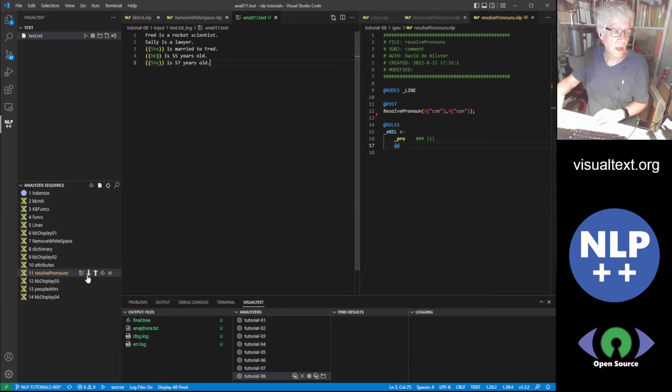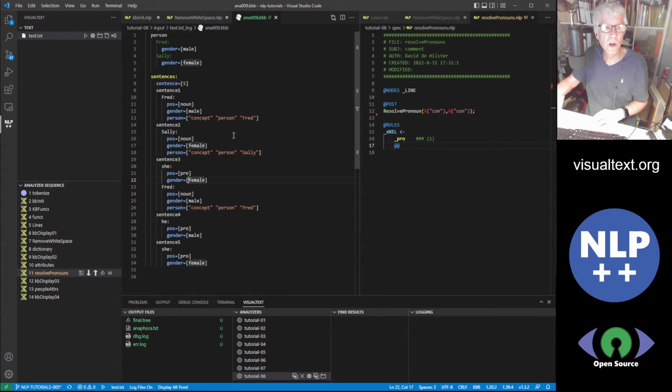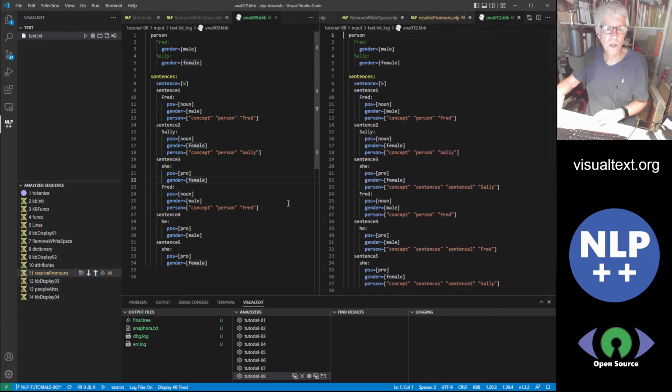So let's take a look at the knowledge base here. We're going to take a look at the knowledge base before we call this, and at the knowledge base after we call resolve pronoun, so we can get an idea of how it works, and then we'll look at the actual function. So here's before we call resolve pronoun, and you have a pronoun with no pointer to anything. You notice that the names point to the Fred and Sally here, here, and here, but the pronouns don't have any. We don't have where it's pointing to.